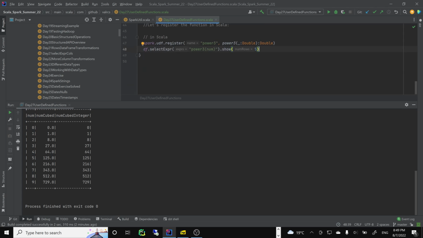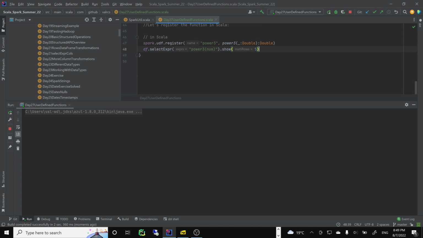Okay, it's user defined. Let's take a look and see if this works, and if it works, we will also try to make a bigger Spark query. This is select expression, so we can use it here, but we'll also use it in a regular SQL query. Again, when I say regular, of course, I mean a Spark engine SQL query. Let's see if this works.